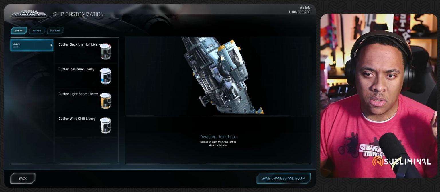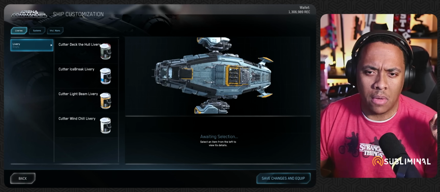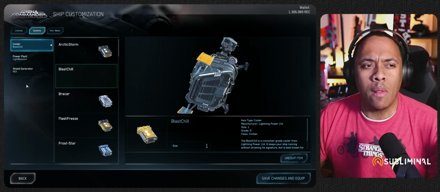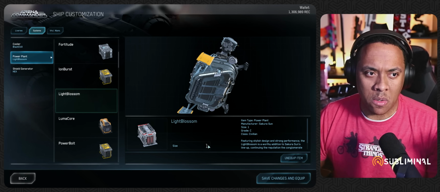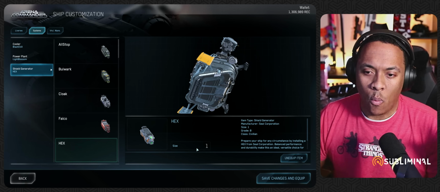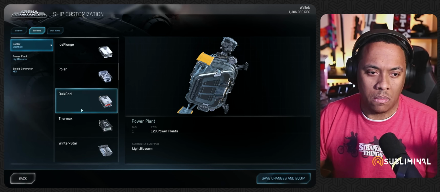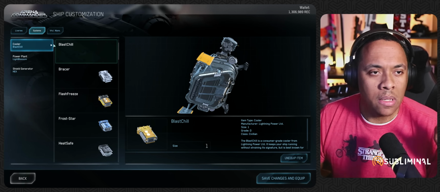So we have just the base loadout. It's kind of like a teal or a taupe. Or I don't know. But as far as components, we have a Blast Chill cooler. That's size 1. It has one of those. Okay. It's got a power plant. Power plant is a light blossom that is also size 1. And then we have the shield generator, which is a hex, which is also a size 1. And they all look to be civilian grade C, which is not really great. So you definitely don't want to upgrade these, obviously.